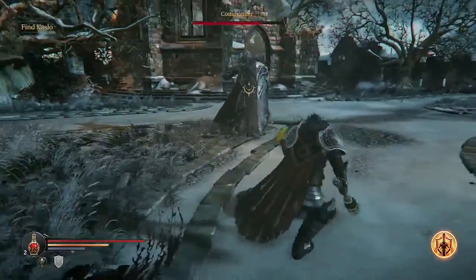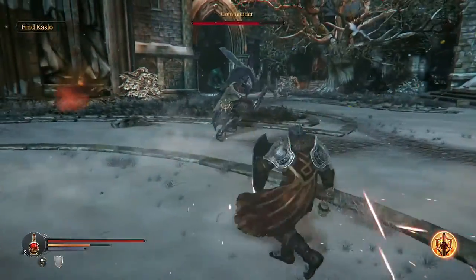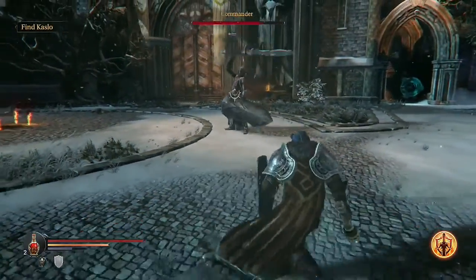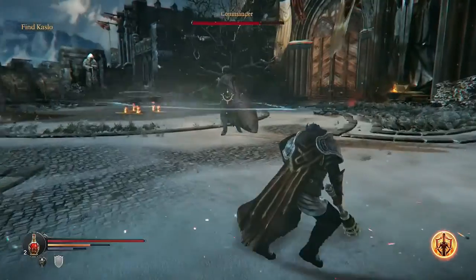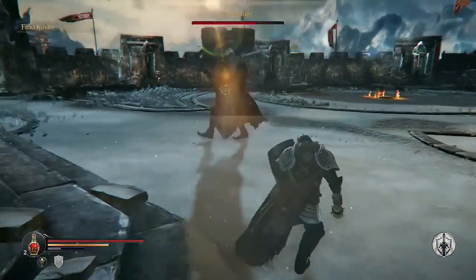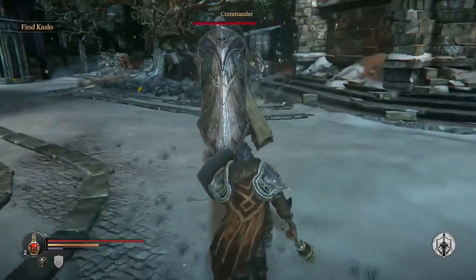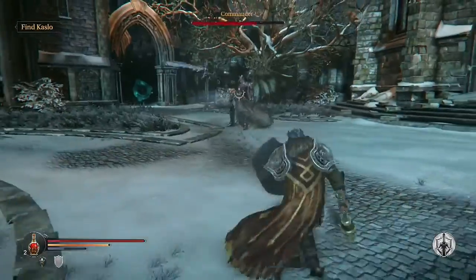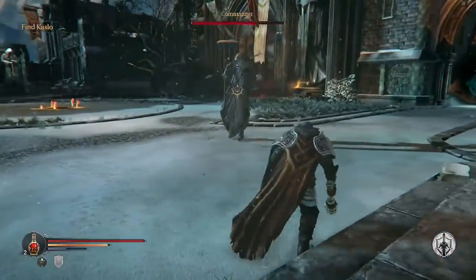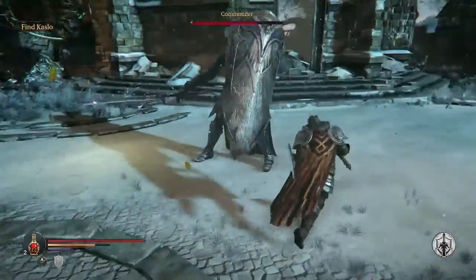I think we might try and hit him with our gauntlet. One, two. No, missed it. I got him. Might help you out a little bit by doing the odd hit with your gauntlet when you can. But you can use your prayer for when he starts calling two of his friends to help him.